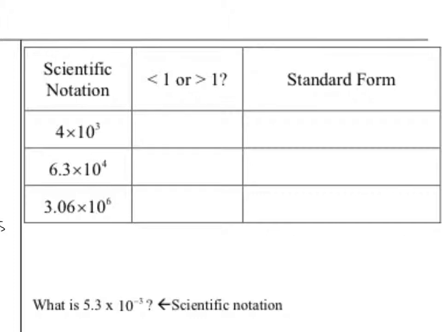And so let's look at this. We have 4 times 10 to the third power. Is this number going to be greater than 1 or less than 1? It's going to be greater than 1. Right, because we have all these multiplications of 10. It certainly better be greater than 1. That's really just a check for us to think about relative value when we get our answer here. If I want to put this in standard form, I'm starting with 4, and then I'm multiplying by 10 3 times. If I multiply by 10 3 times, what's the easy way to do that? Najari.